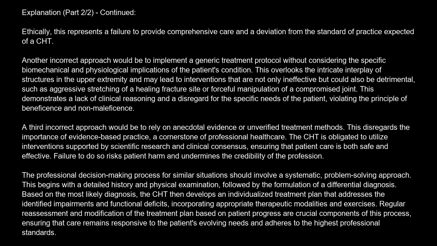The professional decision-making process for similar situations should involve a systematic, problem-solving approach. This begins with a detailed history and physical examination, followed by the formulation of a differential diagnosis. Based on the most likely diagnosis, the CHT then develops an individualized treatment plan that addresses the identified impairments and functional deficits, incorporating appropriate therapeutic modalities and exercises. Regular reassessment and modification of the treatment plan based on patient progress are crucial components of this process, ensuring that care remains responsive to the patient's evolving needs and adheres to the highest professional standards.